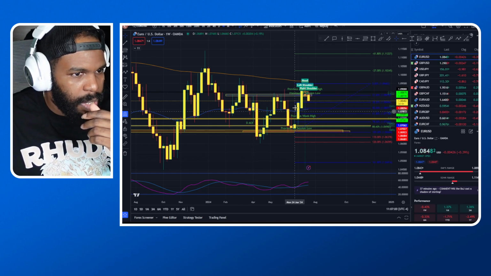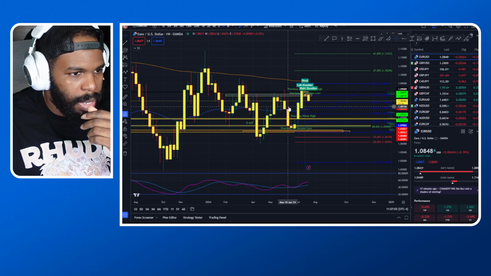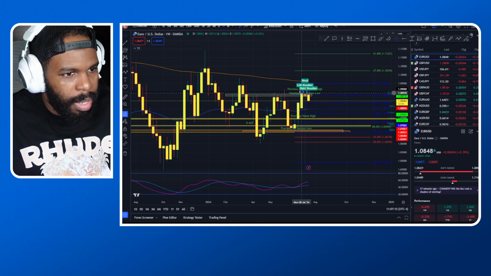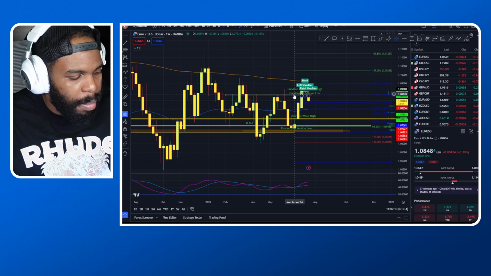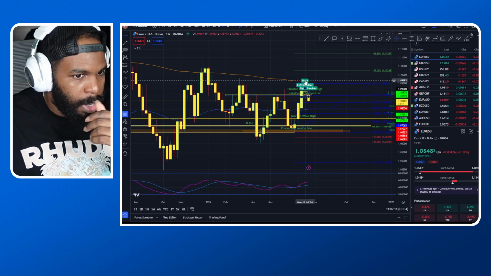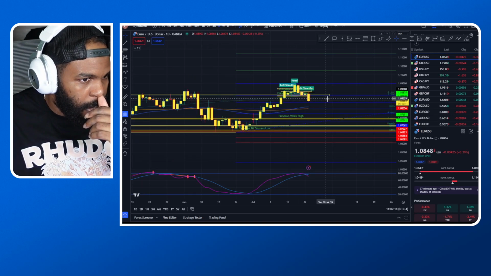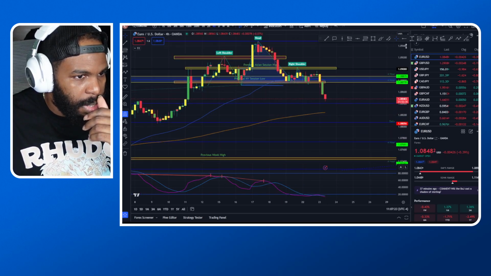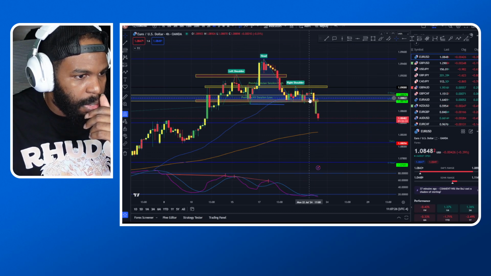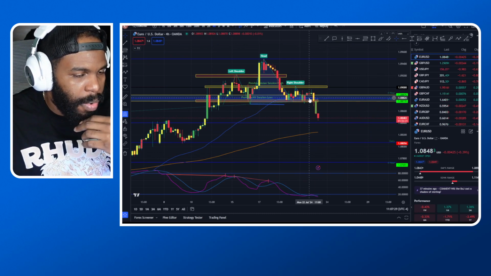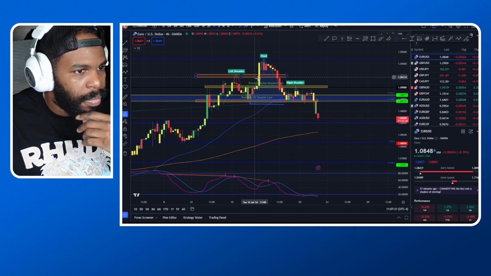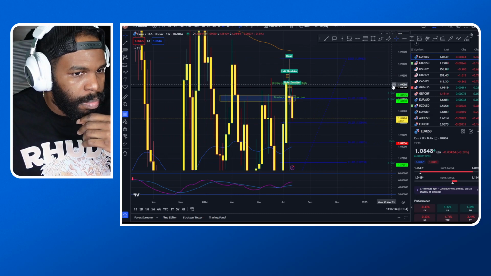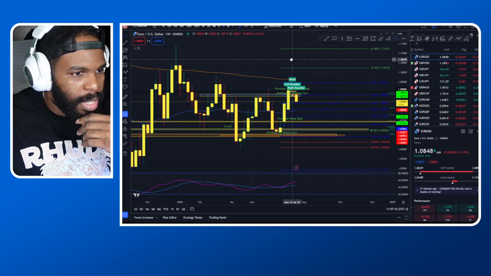Okay. So technically on the weekly we are bullish because we're creating a higher high. So basically we created a higher high here, created a higher low here, and then we created a new higher high. And we just got to pay attention to that as well on the weekly. But on the daily, we're definitely bearish, and then on the 4 hour, we're definitely bearish. So I'm gonna continue to go with the two time frames, the 4 hour and the daily, going in that direction. But I gotta also be mindful of the weekly because the weekly is still bullish.